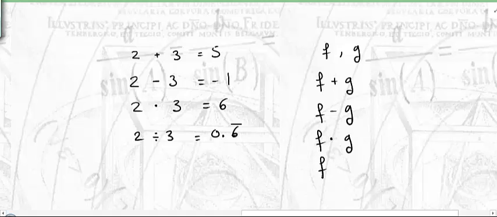We're going to do exactly the same with functions. You're going to be given two functions, f and g, and we're going to combine them to create a new function. See, when you take two numbers and you do some algebra with them, you have another number. So what are we going to do? We're going to add them, subtract them, multiply them, and divide them. So let's write it like that.